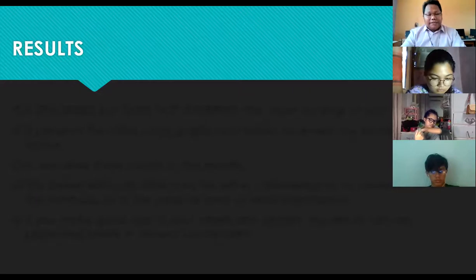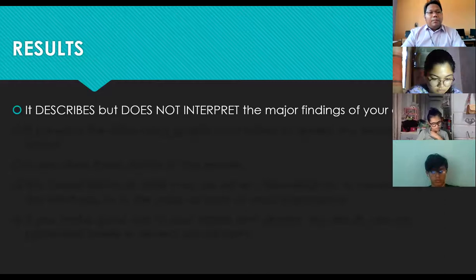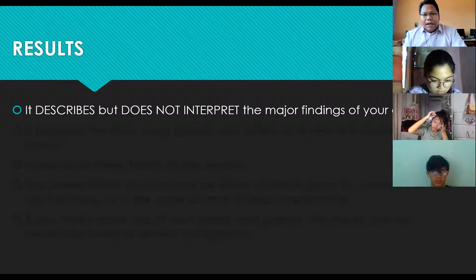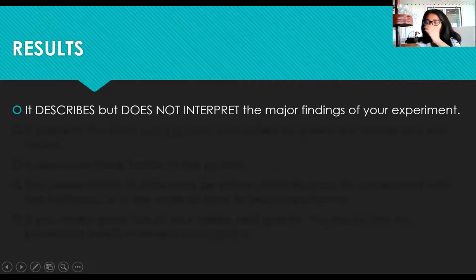The next part, we go with the letter R, which is for results. The results would plainly state what came out as major findings. No interpretations attached. It's just a matter of saying whether there was a positive result or a negative result. If the plants grew, they grew by how much? After 7 days, plant A grew by 7 centimeters. Plant B grew by 12 centimeters. Plant C did not grow at all. There's no need to attach explanations like this is caused by. You just have to simply state what came out. No interpretations needed. There's no need to explain why such results turned out to be.